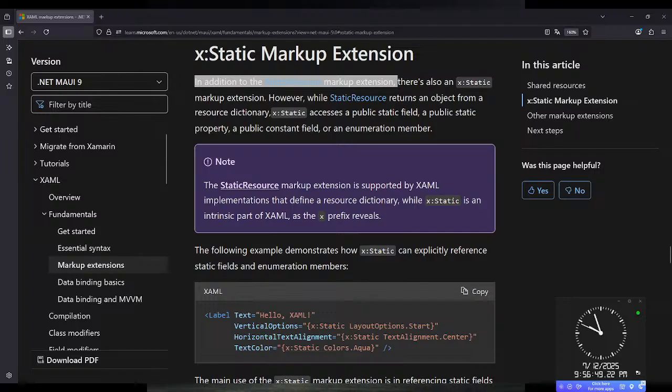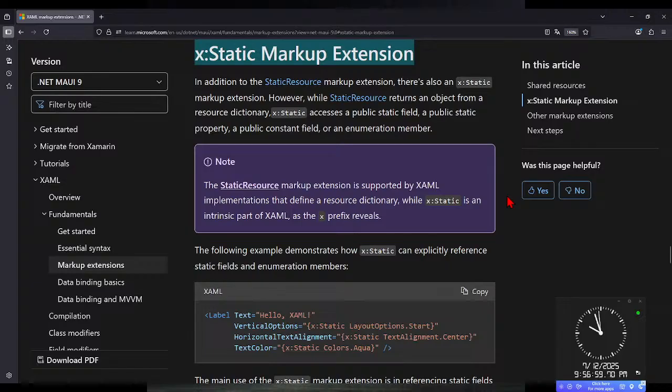I believe it's better that we make a fast run and try to finish this. The x:Static markup extension. In addition to the StaticResource markup extension, there is also an x:Static markup extension.